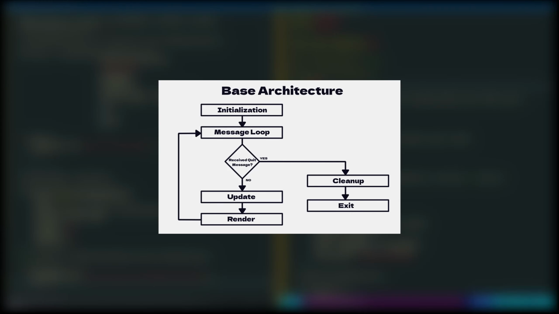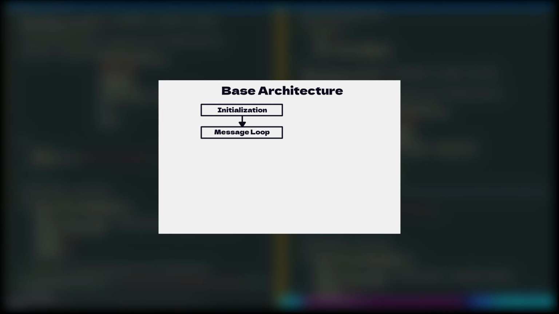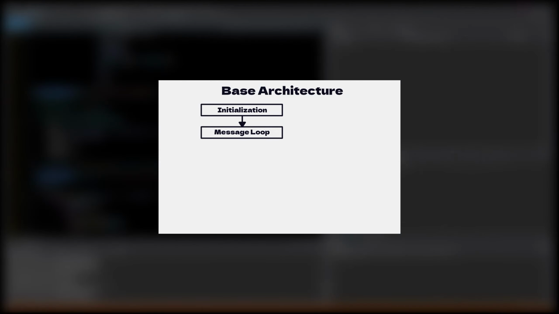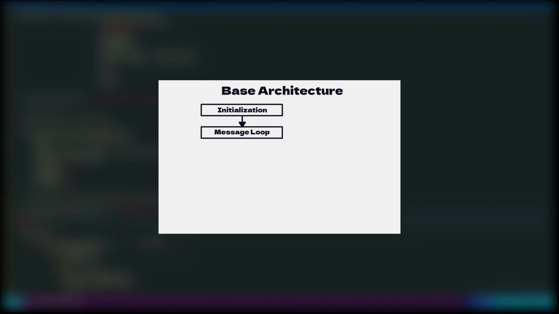Here you can see the base structure of our game. We start out with initializing some subsystems that we need. In our case, we create and register the window here. Then we process all of the messages on the queue and listen for the ones we're interested in, which in our case are things like keyboard input and a quit message to inform us that the user has closed the window. We also receive messages that we don't really care about, and we simply forward those to some default Windows routines that handle them internally.